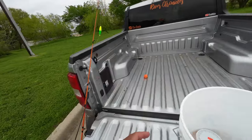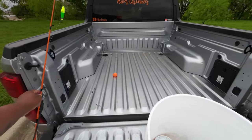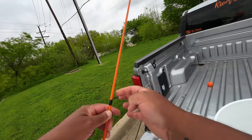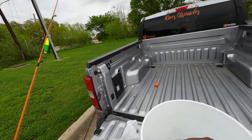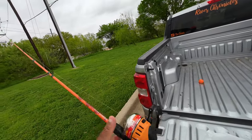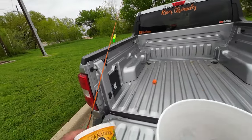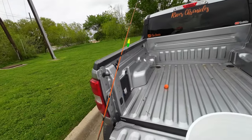We'll see what we can catch on nightcrawlers. I just left Academy — it's a little windy out here, hopefully you can hear me. We're going to do some perch sunfish fishing, just to see if I can get some catfish bait. All I'm using is a very small 8 oct Eagle Claw bait holder hook. I'm using a Mr. Crappie weighted slip float — you can move it up and down. And of course I got the Zipco Splash rod. I've seen it in tons of videos catching big fish with little tiny tackle. I do have some crappie magnet slab bites just to see what happens. We'll hit a few spots today and see if I can catch any size panfish.